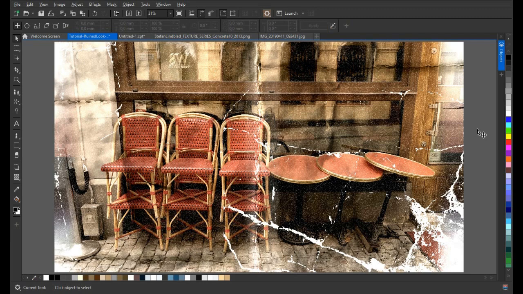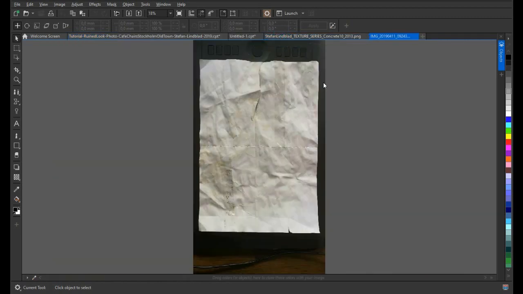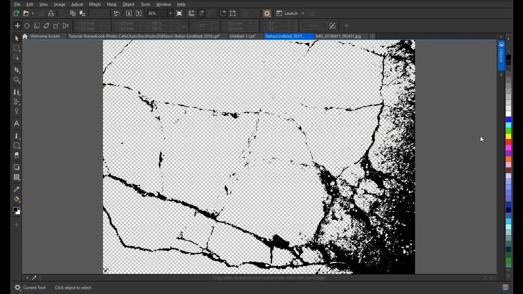To create all these effects, I've been using various effects in PHOTO-PAINT, of course, but I've also used a texture of an office paper that I've crumpled and folded and destroyed a little bit under the water sink, added some tea and coffee, and also added a tape with some black dirt on it. And the other texture that I'm using is a texture that is totally transparent. All this black is the image and the rest is transparent.